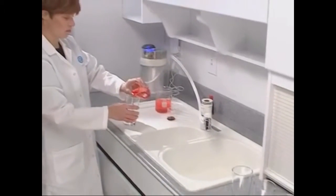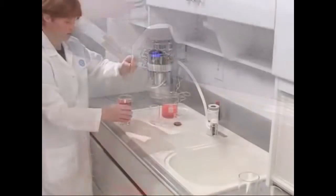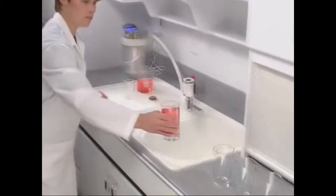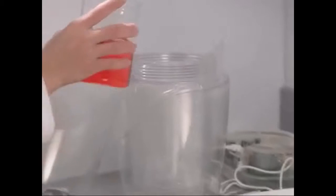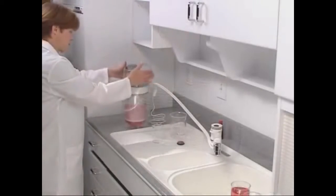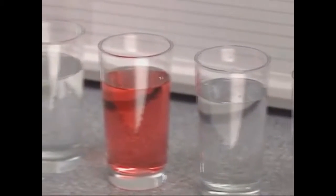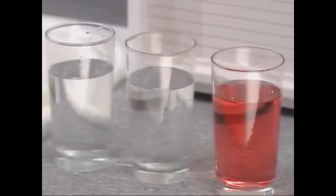First, we'll fill one glass with the water contaminated by the red food coloring, as our pre-test standard, so we can compare the results. Next, we'll pour the rest of the contaminated water into the eSpring unit. Reassemble the unit and plug it in. eSpring immediately filters out the organic contaminant, glass after glass after glass. The result? Fresh eSpring water.